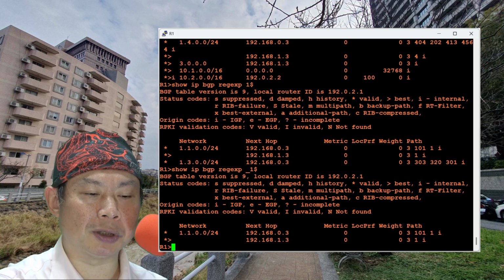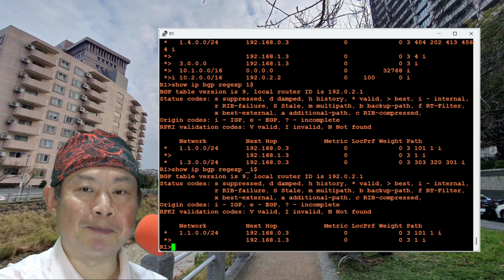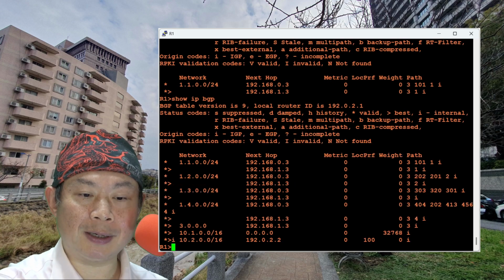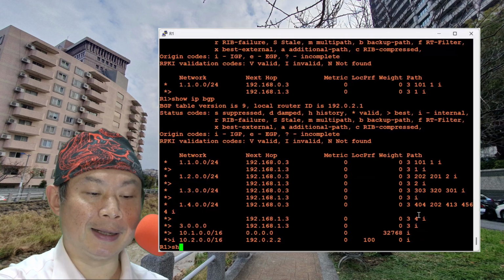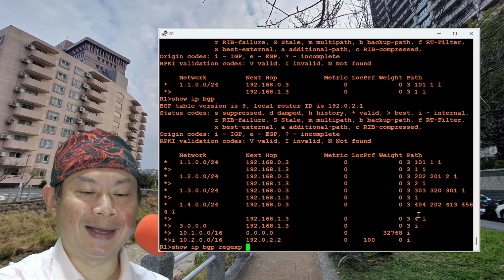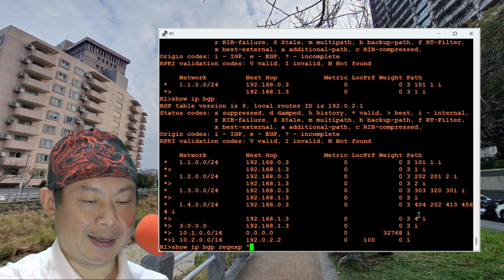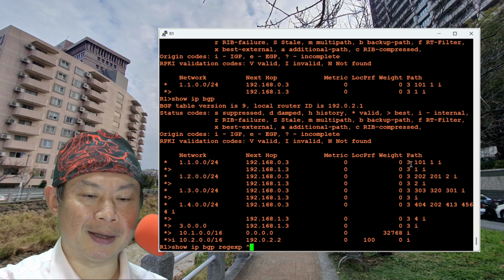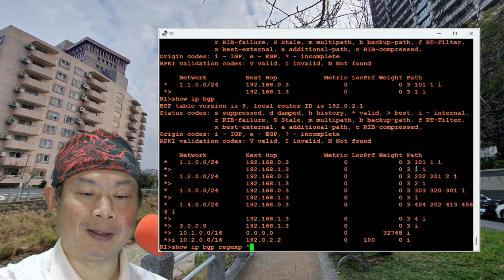What about the next one? The next one I want to show is about begin with. Again, show IP BGP without filter gives 11 routes, and then show IP BGP regular expression, and now begin. To begin, you must know it's the head. After some quick observation, we see 9 of them begin with digit 3 and space.